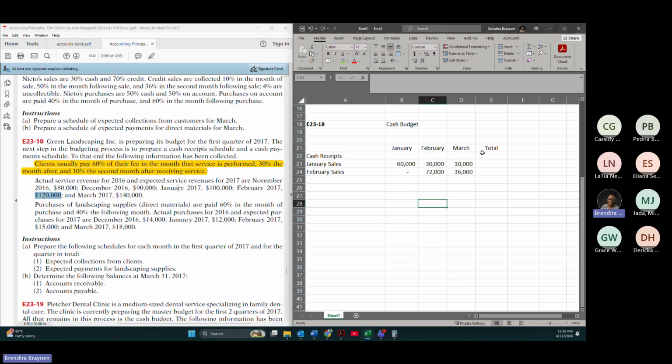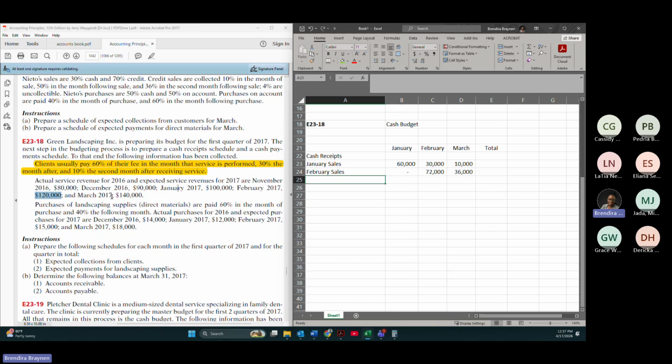Okay. I don't need to go any further because I'm only doing it for January, February, and March. If it confuses you and you need to, by all means do it, but if you don't have to do it, don't do it. Because I'm only looking for January, February, and March information, and it saves time if you're only doing what you need to do.